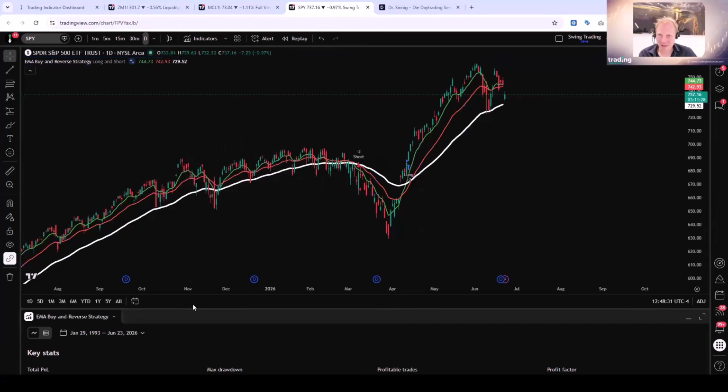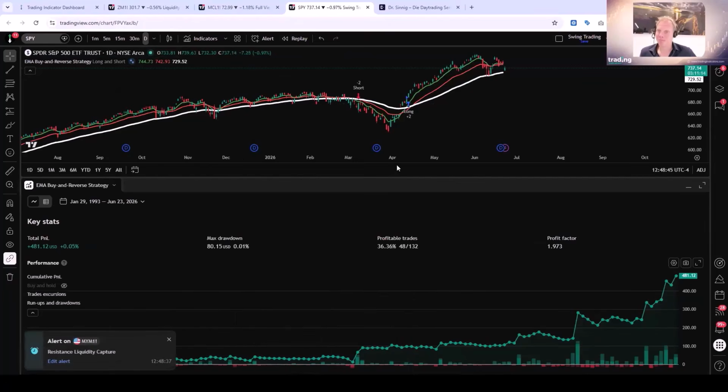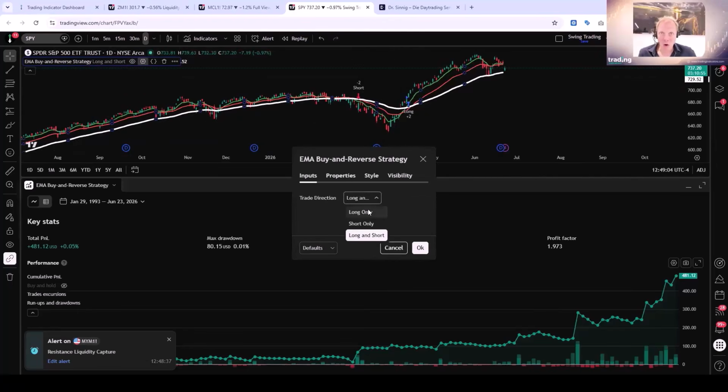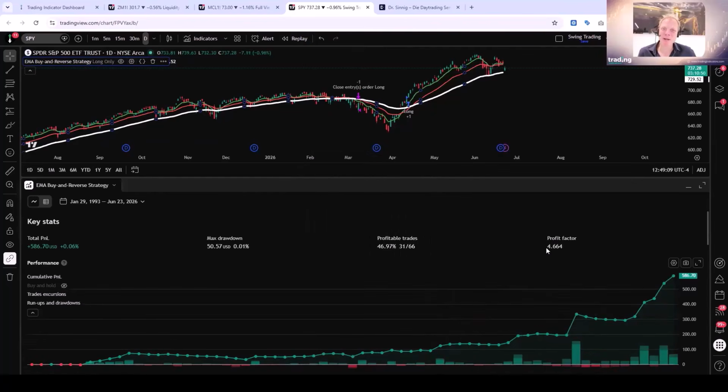And for example, let's just look at the SPY here. This is the performance graph for both trade directions, going long and short. What if we changed it to long only? What would you expect? Well, we know that the SPY is very bullish. We've seen the historical data. We probably will see an improved profit factor if we only take the long trades and skip the short ones. Like this short trade here, even though this would have been a winner, we would skip. Okay, so you can go in here, and then you say long only. All right, it will update, and now my profit factor, it's a whopping 4.664.